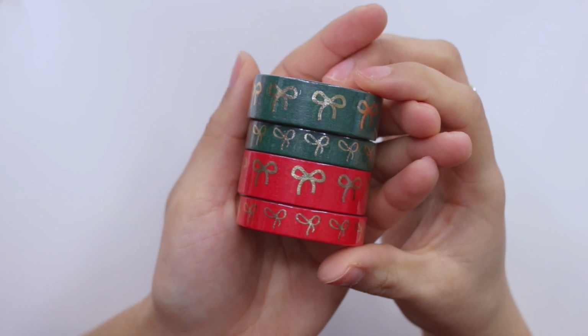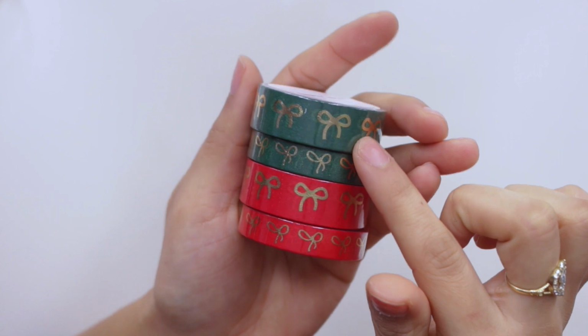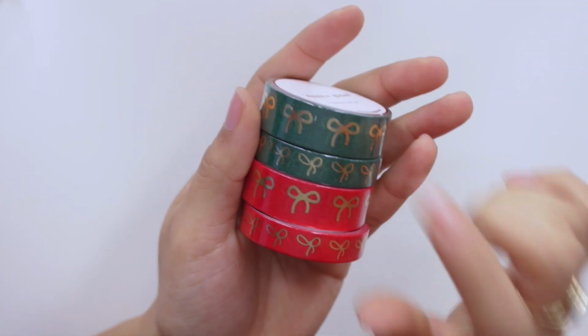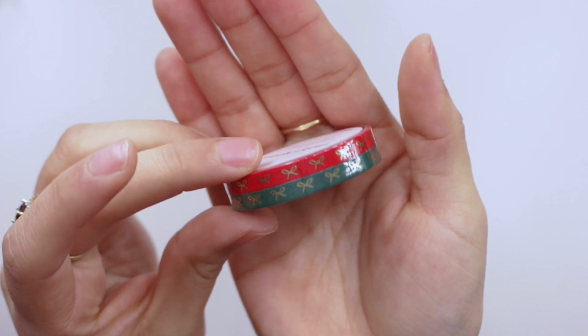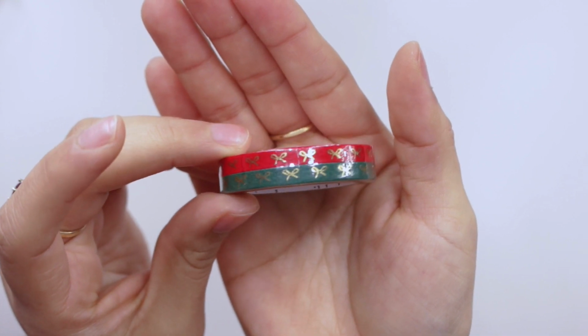So I got this. And then the last couple of ones, let me show you guys. So these, as you guys can see, are very, very Christmassy. I love them so much. We got the red with gold foil and the dark hunter green with gold foil as well. I ended up purchasing a dark green last time, but it had silver foil, so I thought I would cover all of my bases by purchasing this one in gold foil. And of course, to go along with these, I ended up purchasing the 5mm version of those colors, because as you guys know, I use these as a header for my spread. So that was my orders from Simply Gilded.